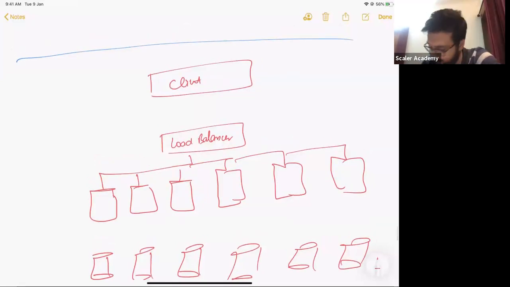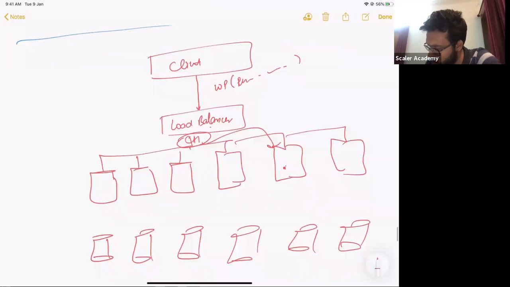So there is a client who wants to write something, that is, I am making a post. So you would want to call the API write post and send the user ID and the post content and so on and so forth. The load balancer, using its consistent hashing, will take you to the box where you should be sitting. And there, let's say you make a post. The moment you make a post, you can go to your specific DB and in the user ID to post ID mapping, add a new entry of the new post that you have just created. Does that make sense, folks? So you have just written that.